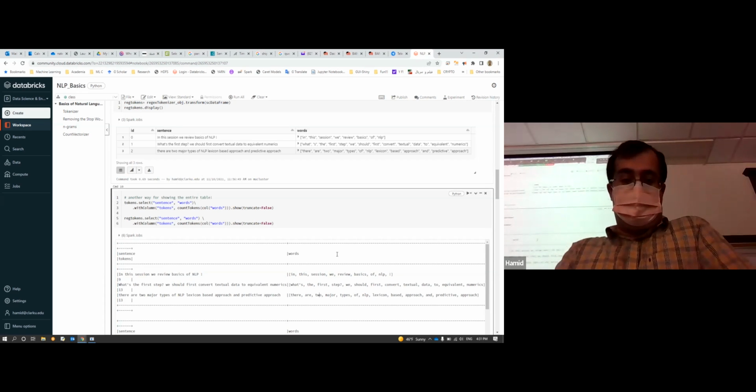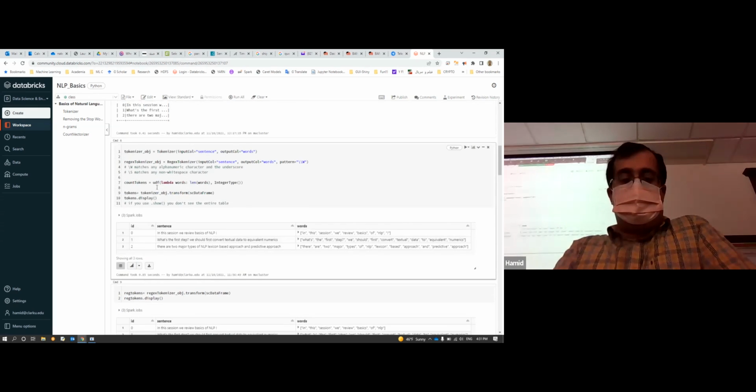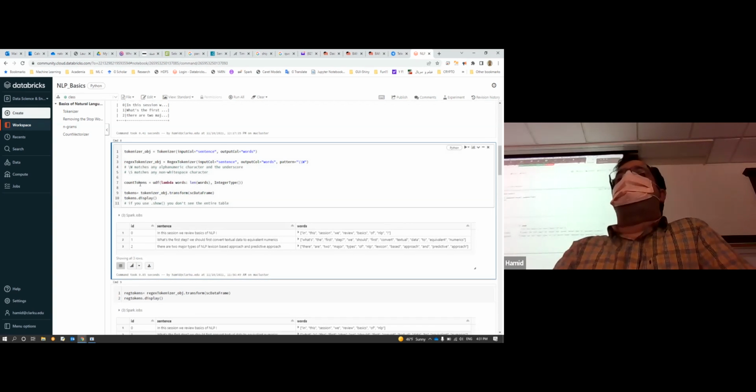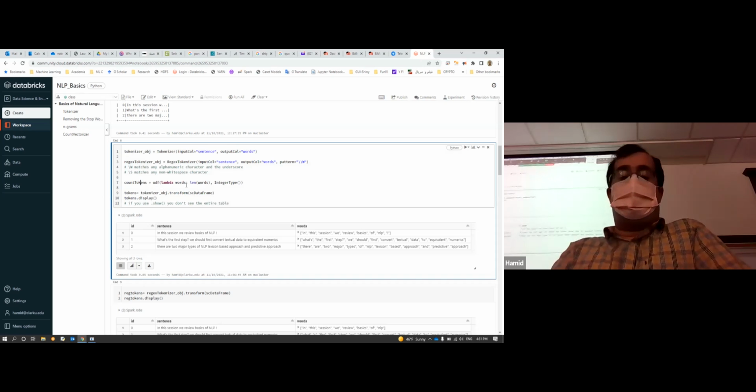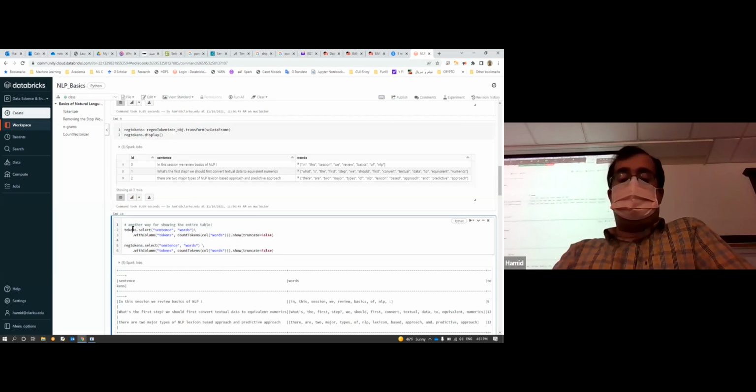Then I'm going to use the count token that I defined. It just finds the length of the words column that I have. As you see, from tokens, which is what my simple tokenization function produced, I use sentence and words, and the output has tokens, and I can also use the count token for that column. It just counts how many tokens are under each tokenization.